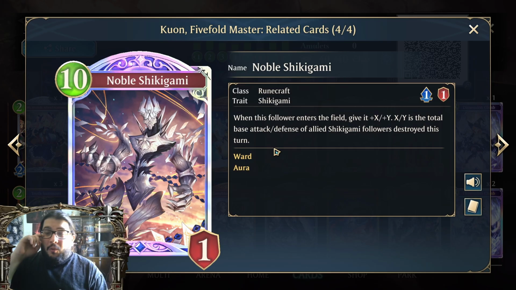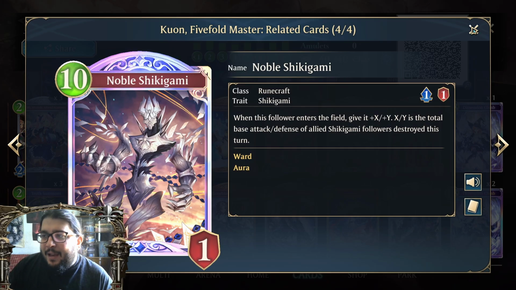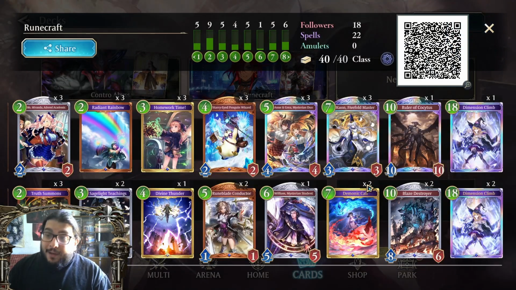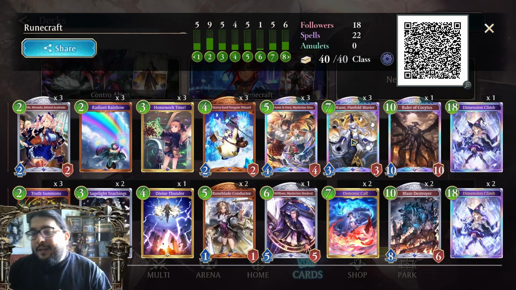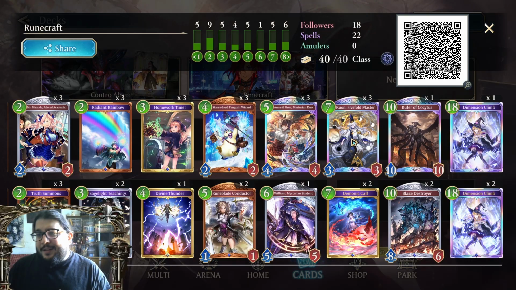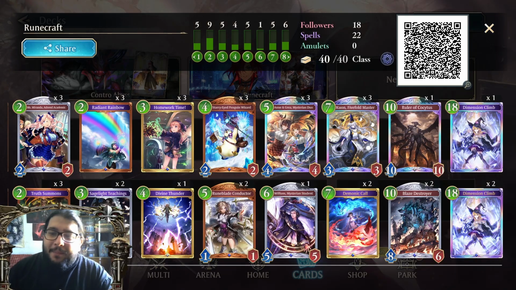So the Noble is going to have 10-10 stats, and if you evolve Kuon, you can give it Storm, so it can just go into the enemy's face. But that's not all. If you play Kuon, then do a Dimension Climb, and then drop another Kuon, that Kuon is also going to destroy the Noble and summon a new one, which is going to be 20 damage to the face. And all leaders in this game, as far as I know, have 20 HP, so that's like a big finisher that you have.